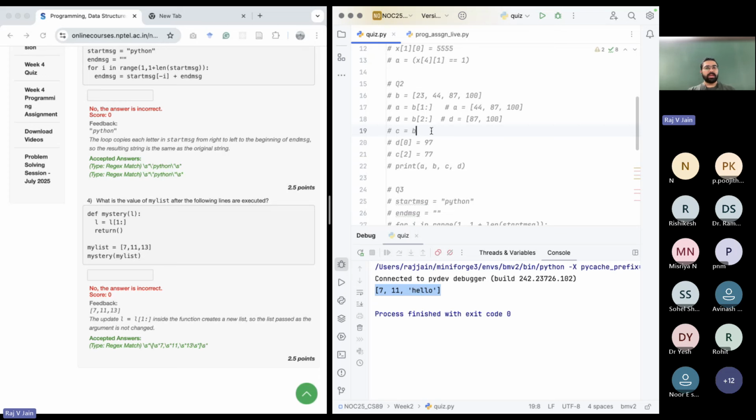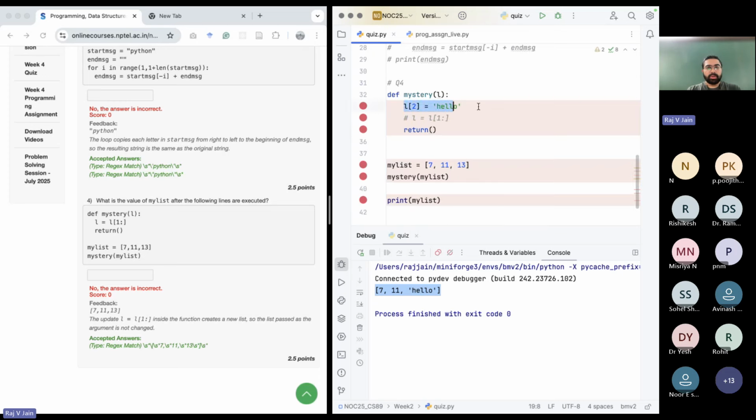So it points to the same list. That's the idea. When you make a change to that list, it's going to affect it, so the list shows a change here. Hello.